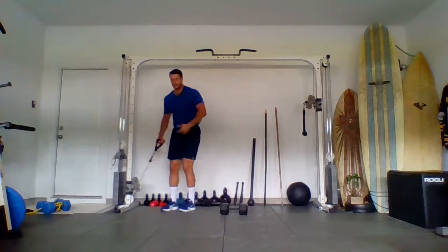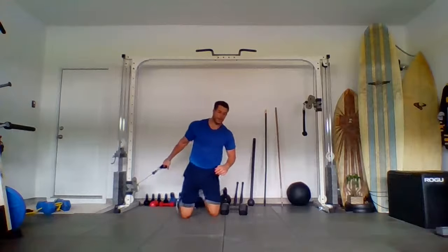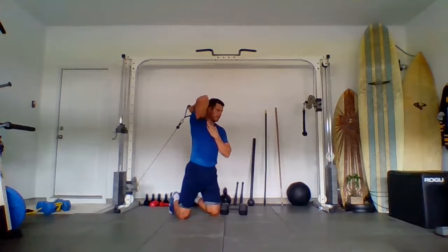Now for your tricep, you're going to use the same cable. You just do a one arm overhead tricep, okay? So I like to cross my hand across the chest, bring the elbow back, and then press up here, okay? Now you can do this with a pronated grip, or you can change it up with a supinated grip, okay? Just like that. And you can decide what works best for you. Might be harder one way or the other.